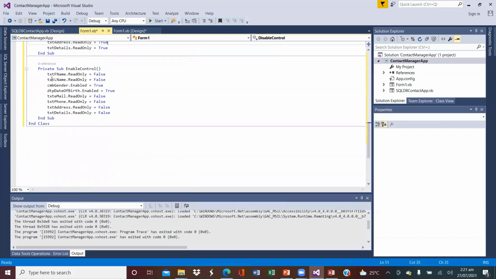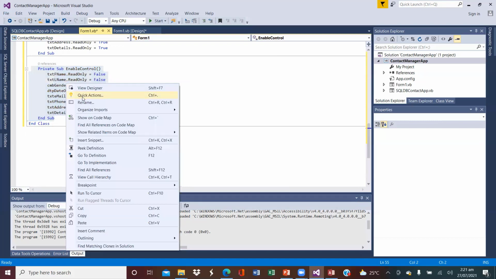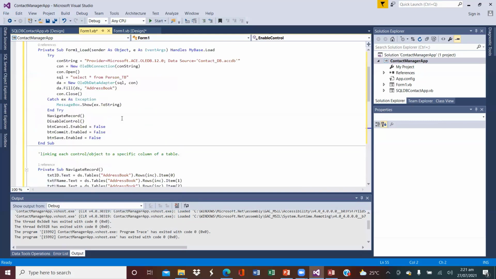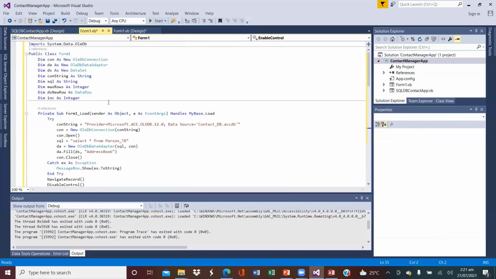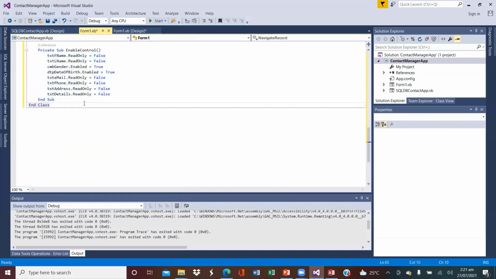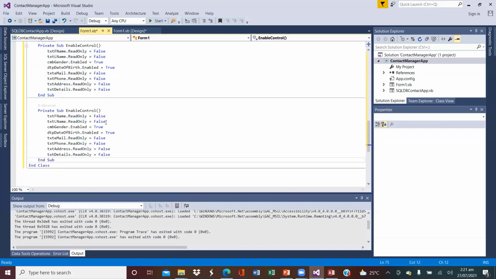The same way we would have the clear, so that when we want to add a new record, we will have to clear all the data from this. So apart from enabling it, we also need to clear, right? Once we do that, we'll be able to insert new. So it is also the same thing, right? Instead of this one, we will have the text, the TXT. So here we will have a clear record.